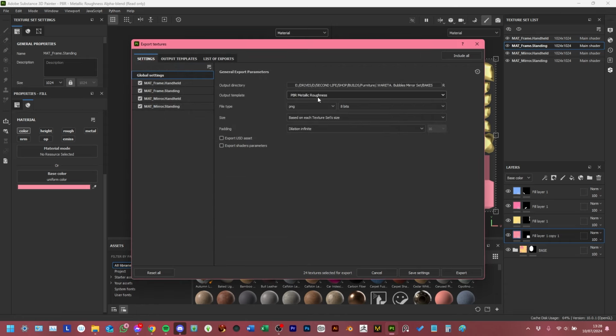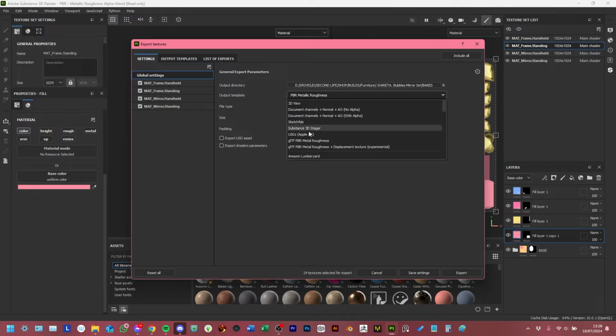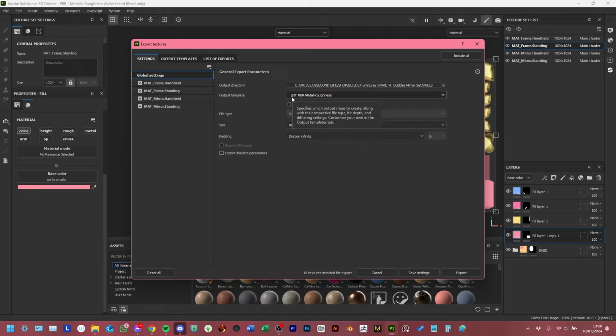So select folder. Under output template, you're going to want to go to GLTF PBR metallic roughness. This is because it also exports a material, which is basically, the way you can think of materials, like a little folder that encompasses the metallic, the roughness, and the base texture all in one, and it knows how to read them of its own accord. You don't have to tell it. And with this new PBR update, you're going to be wanting to import materials rather than the textures individually. I've looked up how to do it, so I'll try to explain it as best as I can.